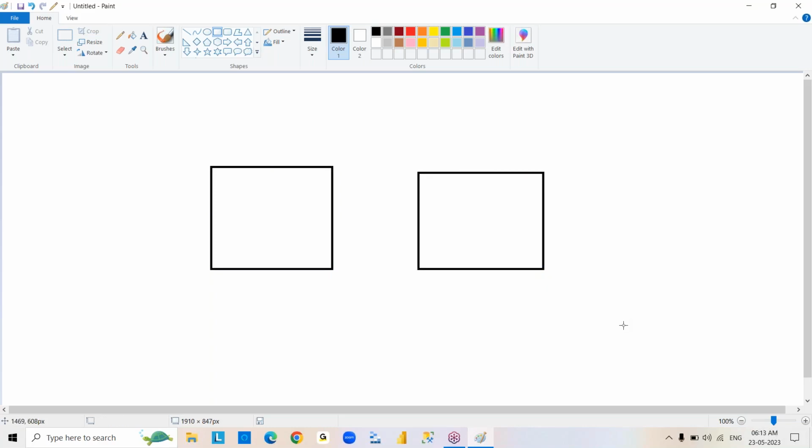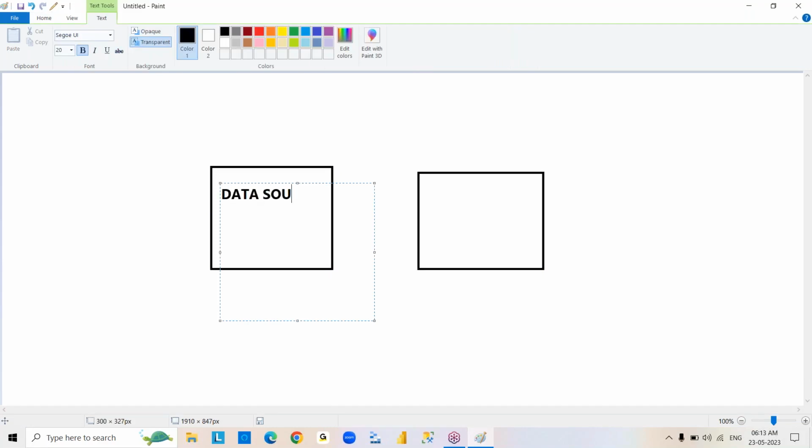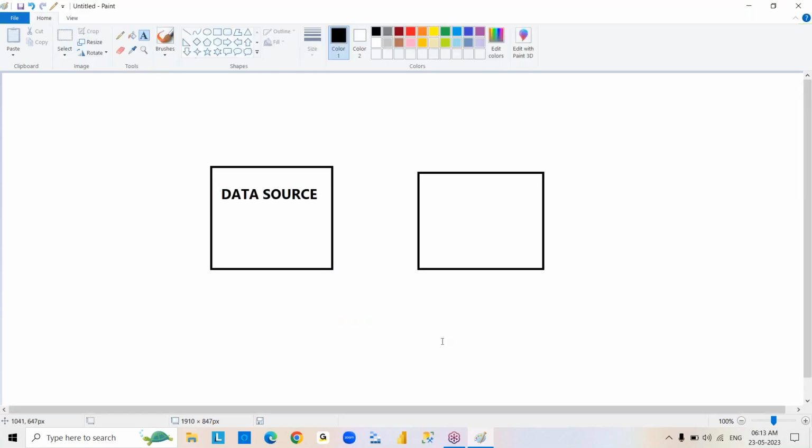Now, generally what happens, we are going to store data in the form of databases.